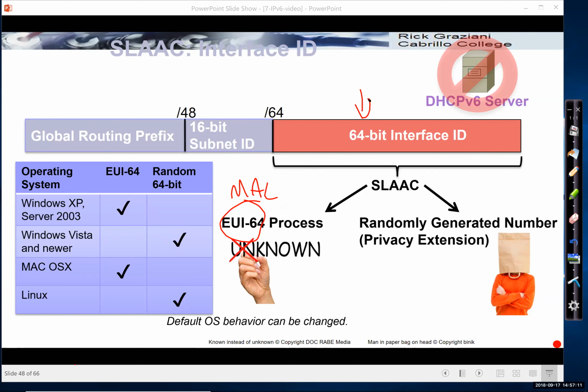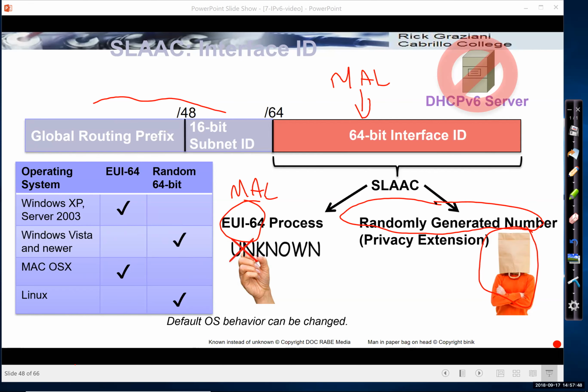Some people don't like that because it says, oh, wait a minute, you can now always track where this packet came from. Or just as bad, at least, I will always have the same IPv6 address no matter where I'm at, no matter what the network portion is. This will always be partly my MAC address. People could really start associating what networks I'm on, what I'm doing, no matter where I'm at. So people want privacy, okay? So this value can change and be randomly generated.